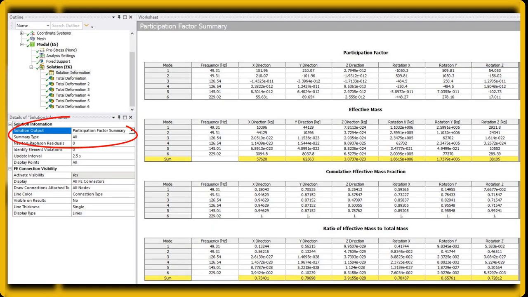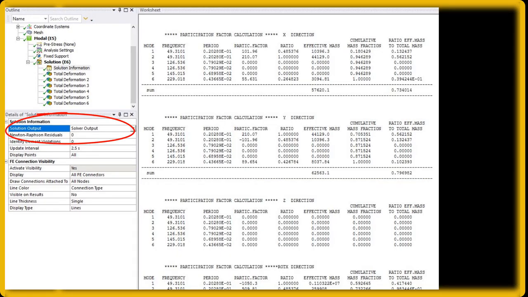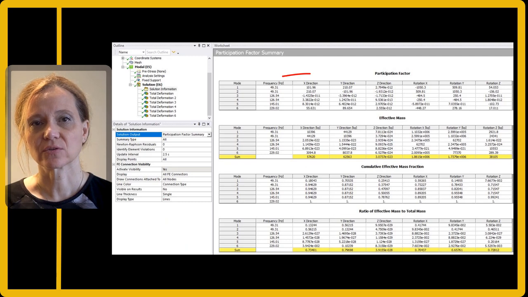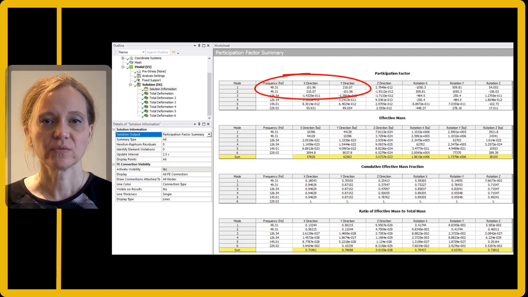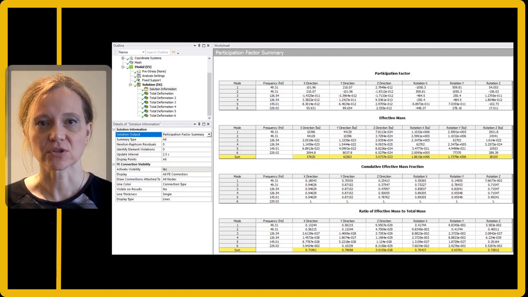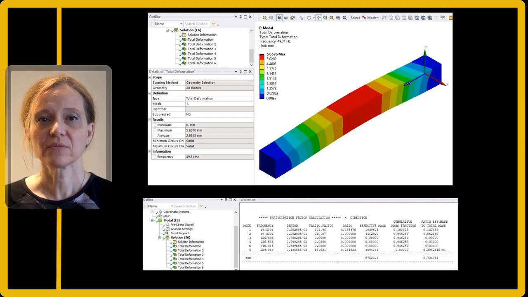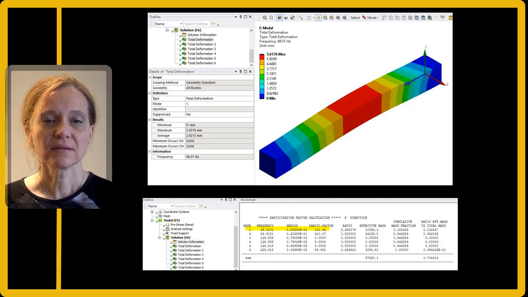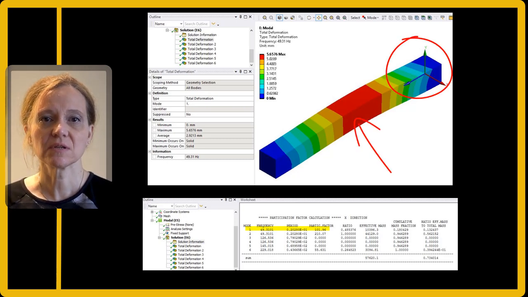In Ansys Mechanical, the participation factors for each direction are reported under solution information or by looking at the solver output. A high value of the participation factor in a direction indicates that mode will likely be excited by forces in that direction. Some modes may contribute more than others depending on the mode shape and participation factor value. If, for example, we know which mode may be excited in a particular direction, that can help in design assessment since we know what the frequency and mode shape is.